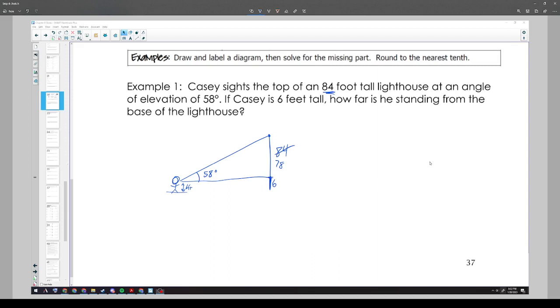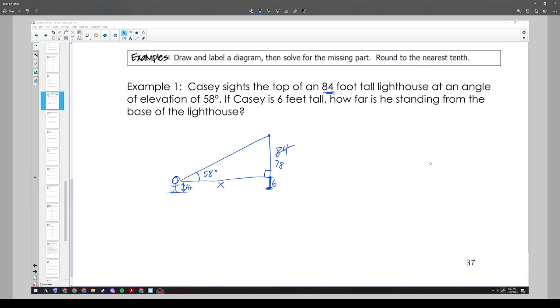We also, by the way, are assuming that the ground Casey is standing on is level with the ground the lighthouse is on. That's kind of a necessary assumption to make here. They could make the problem a little harder if they said something like, Casey is standing on a 3 foot tall hill. Then that would mean that his ground is actually 3 feet higher than this ground. And while he is 6 feet tall here, this would need to take away 9 feet to account for the hill as well. So lots of stuff you can do with these, but this is pretty straightforward. Trig problem, we have one side measure and an angle of a right triangle. So we want to know how far is he from the lighthouse. That's going to be our x.